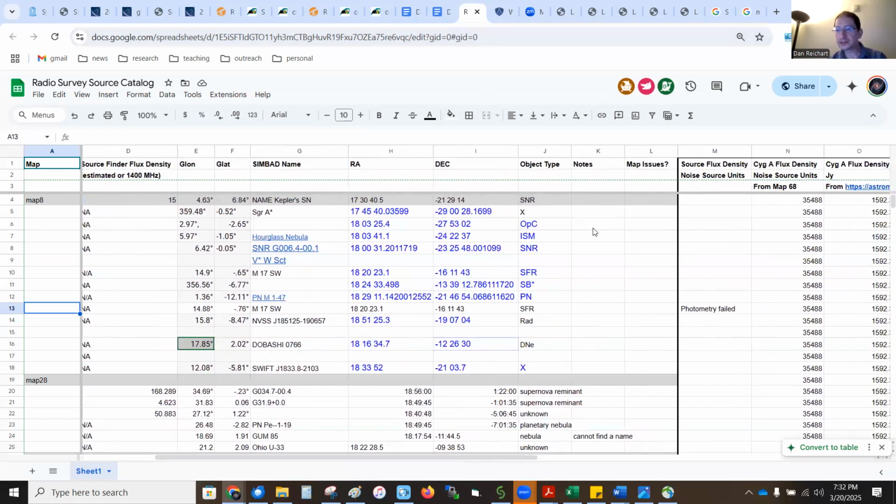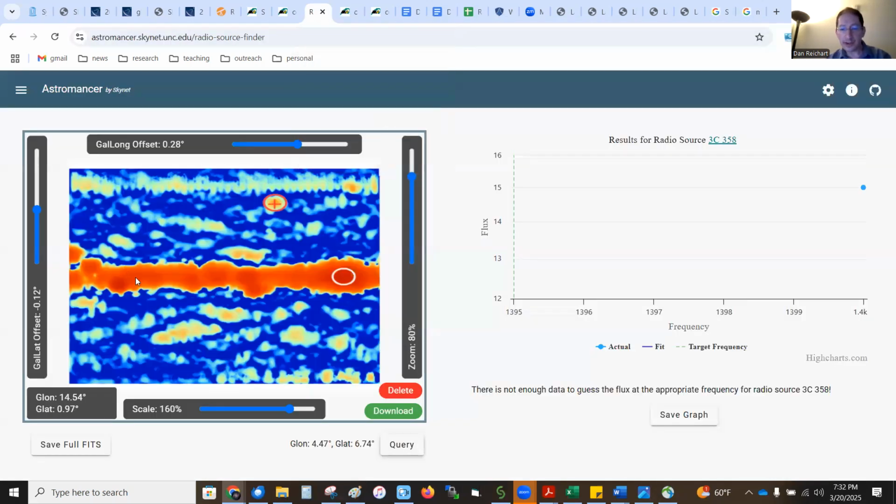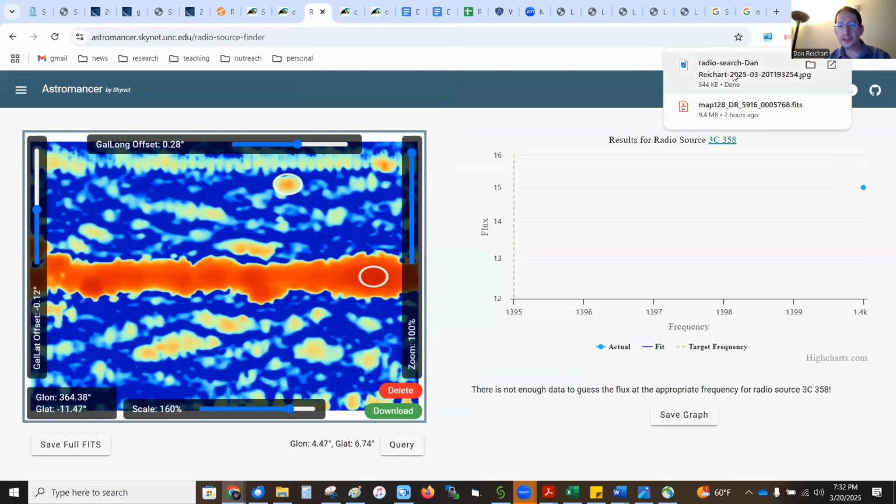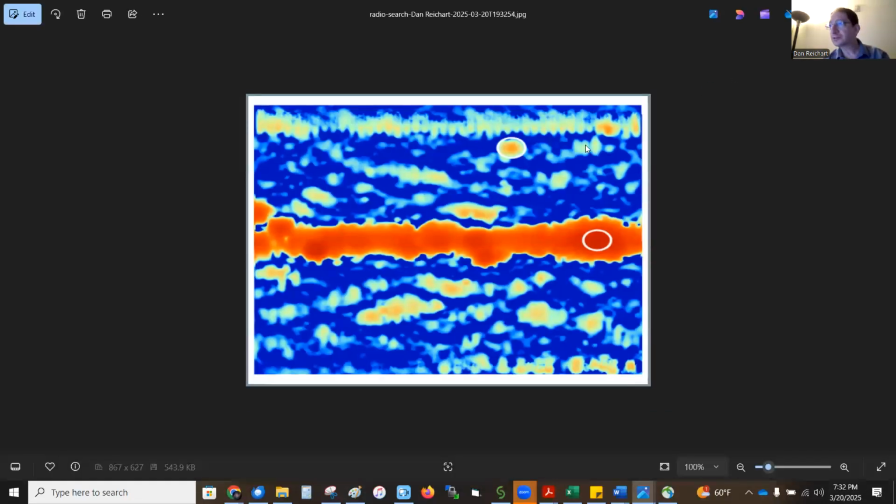And any other notes. If you ran into any difficulties, either with Sinbad or issues with the map, such as we discussed in earlier videos, you can designate that here as well. The rest of this table is for your own photometry measurements. Come back to that in the next video. Oh, and just finally, so you know, there are a few more buttons here. Download will green capture. You can type your name in there. Honor code pledge. And that's one way you can get figures to go into your blog.